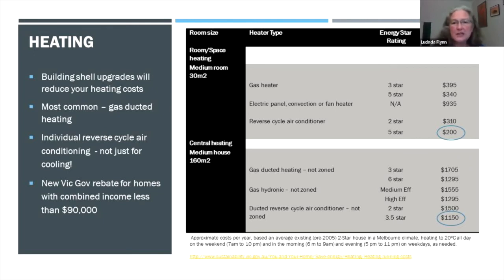But the most energy efficient way to heat is actually reverse cycle air conditioning. You can see that's the case either in a room or for a whole house. A lot of people have memories of when reverse cycle air conditioning was actually quite expensive to run, and that has held on. It used to be that people only installed them for cooling and they would rack up a bill trying to keep their house cool. But things have changed a lot. The technology of reverse cycle air conditioning has improved out of sight, and they are so much more efficient now. And as heaters, they are the most efficient way to heat by a long shot. There's nothing else that comes even close. So generally, that would always be my recommendation for heating and cooling.